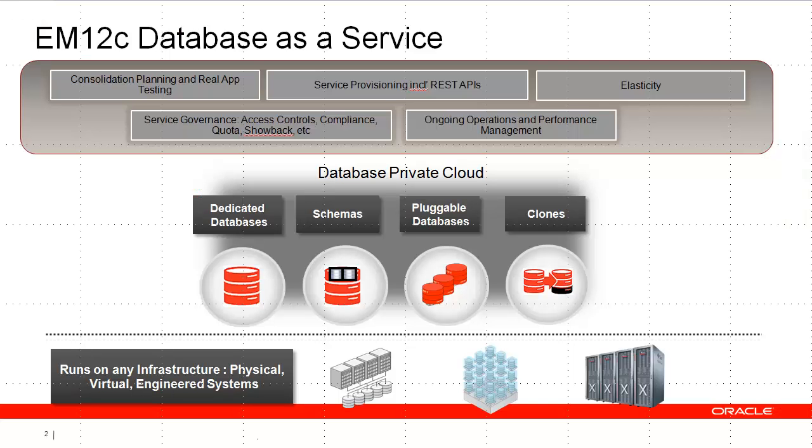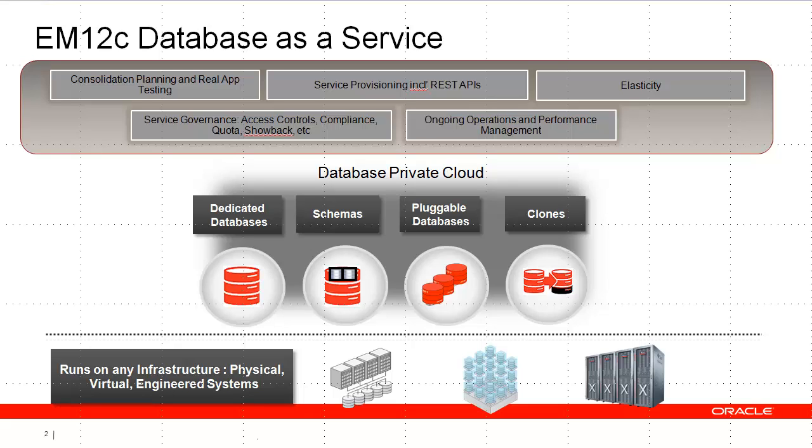First, let's understand what Database as a Service is. Essentially, it is a collection of services provided to service consumers. These services entail consolidation planning, application testing, service provisioning, elasticity, which will let you dynamically provision based on needs, service governance like access control, compliance, quota, chargeback, showback, and then finally ongoing operations and performance management.